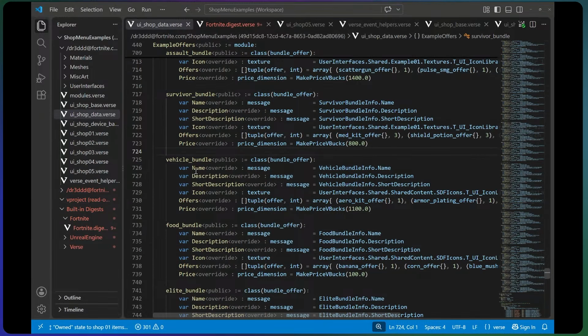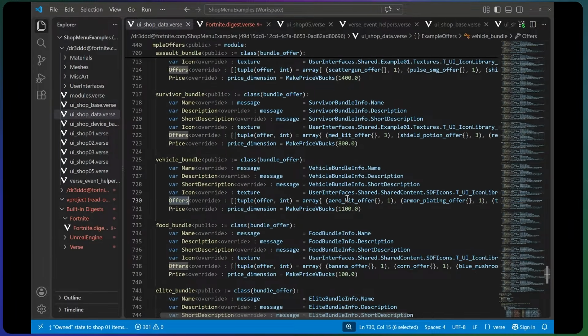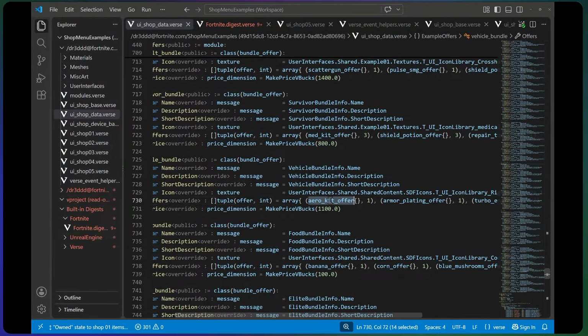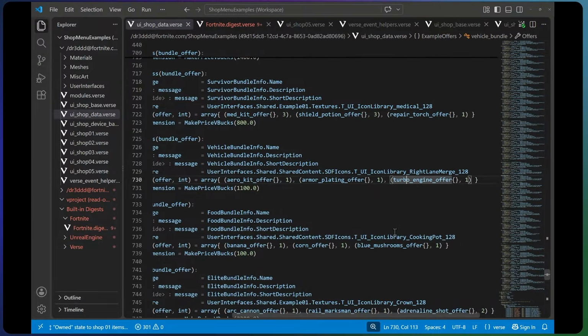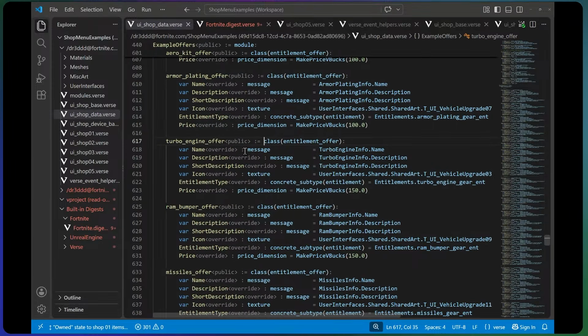Bundles take an array of offers. So here we're passing the aero kit offer, the armor plating offer, and the turbo engine offer, right? I can F12 over to that turbo engine offer to see how it was defined.